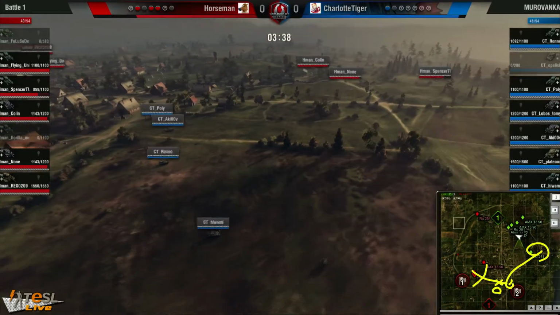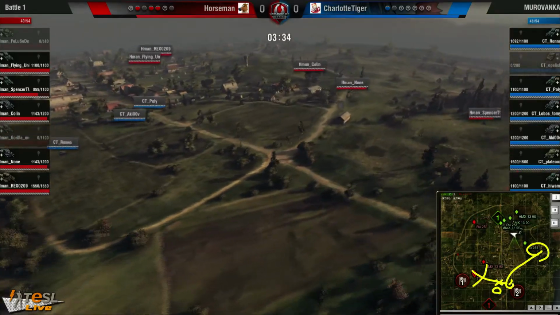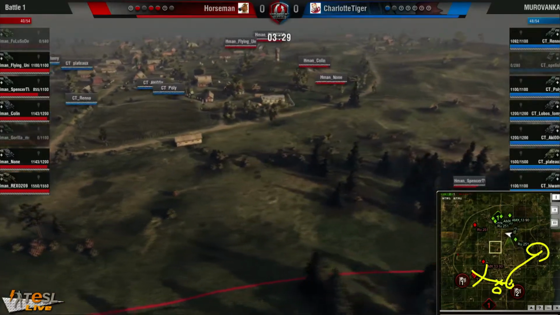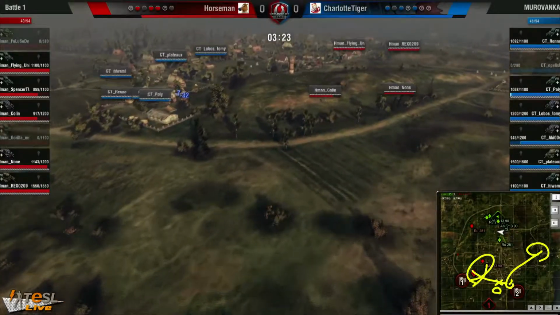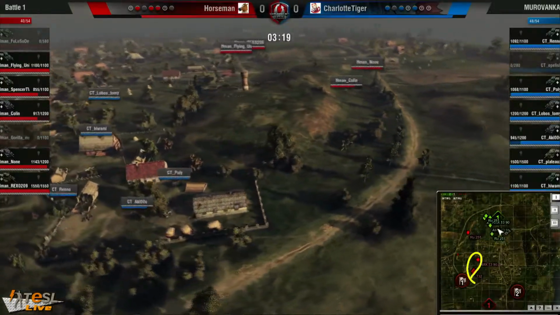Now there's 4 light tanks piling on the 3 there. This is not looking good. Horsemen have to turn back and regroup immediately. Spencer is there, and the question was Shadow Tiger already go to the north part, but Horsemen still have 2 tanks on the south side. That means they're gonna have great pressure there.